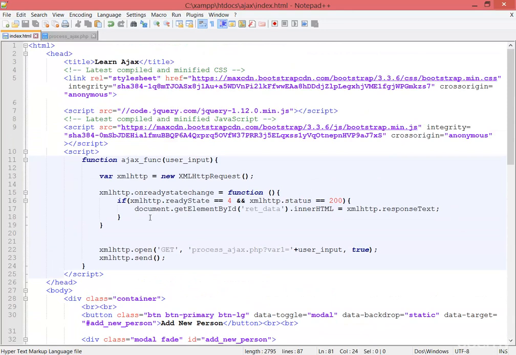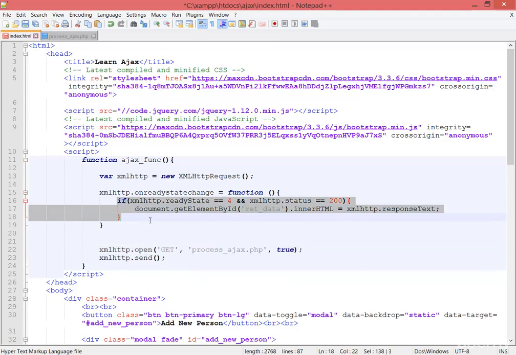As previously, we were working here, you can see that first of all we were making the object and getting a user input. We don't need the user input for now, so I'm removing that, and these things, the URL variable and so on. Now the simple one. Here, first of all we are processing the request, sending the request, receiving the data in this way, and applying the received data, the retrieved data, on the RET data ID.